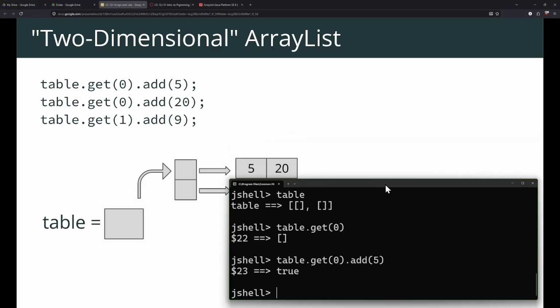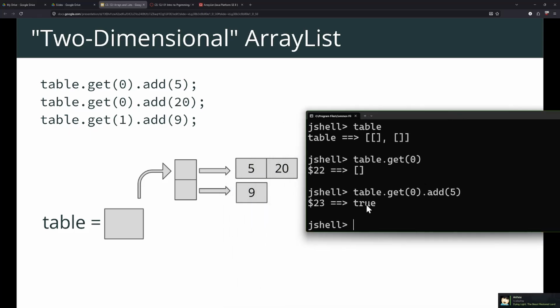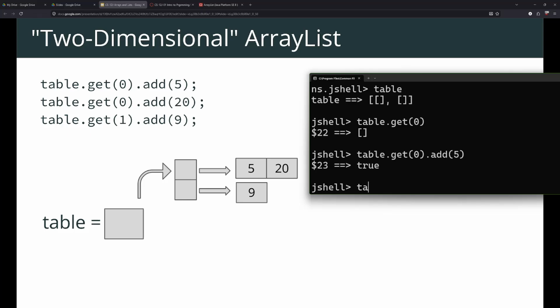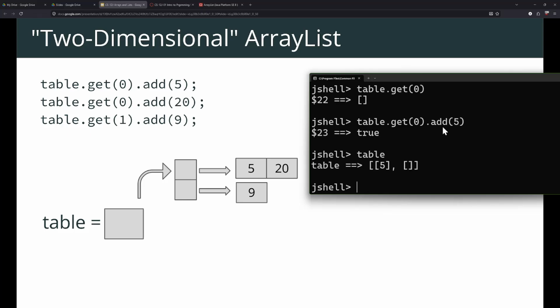If I press enter, we get true, which means we successfully added to it. It's just a return value. We can visualize the table now, and our first array has 5. Let's do this again: table.get(0), grab the first row, and then I'm just going to add 20.